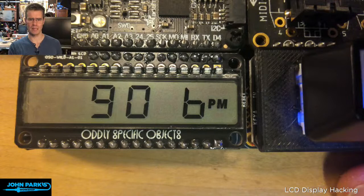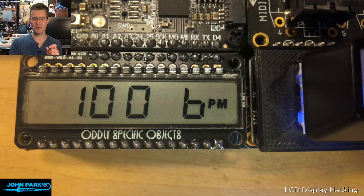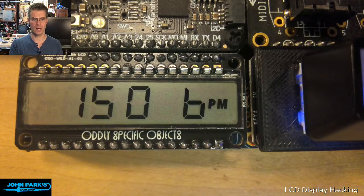It has a colon that can appear between the first 2 and the second 2 digits. And it has a couple of pre-built symbols. I mentioned it was designed particularly for clock stuff. So it has a PM signal. So I hijacked the PM to write BPM, beats per minute. So I have a B, and then I have the little PM symbol. You also see there's a data transfer symbol that Joey designed there. So that's got this sort of out and in arrow pairing that can be triggered.